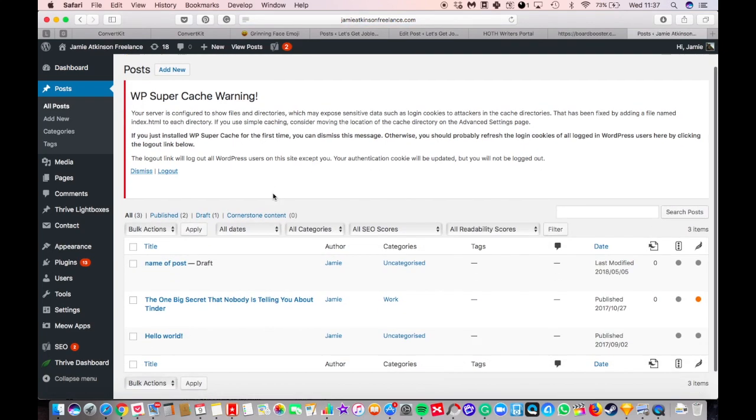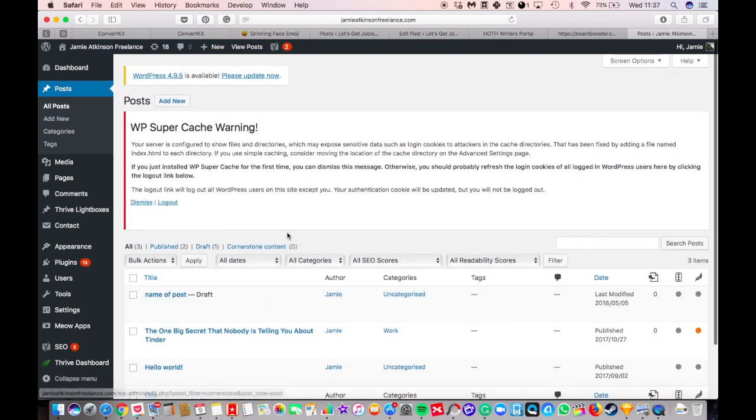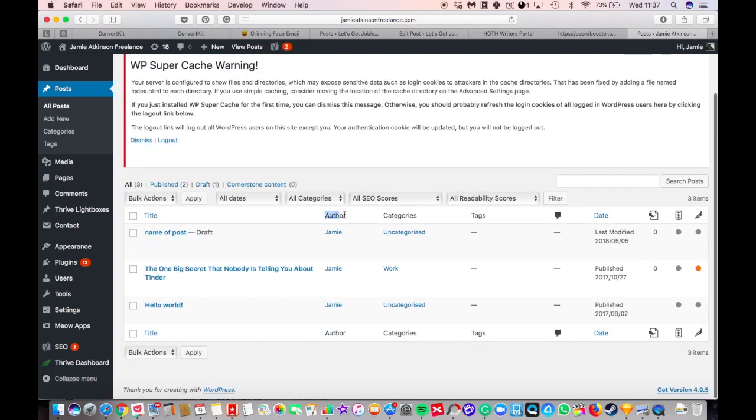So to write a blog post is really simple. You've got existing posts that you've got here. I haven't really got any on this site here. So if you want to add a new post, you just hit add new up the top here. In here you can see the author, who wrote it, the name of the post, which category it's currently under, if you've put any tags on it, which is little search terms that you can put on. So if somebody searches on your website for, say, travel guide, you could have tagged one of your posts with travel guide and it will come up. Any comments and the date that you last modified it.